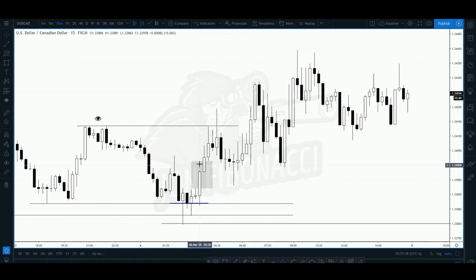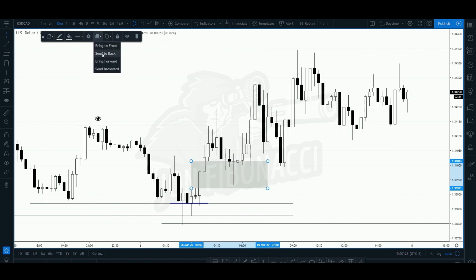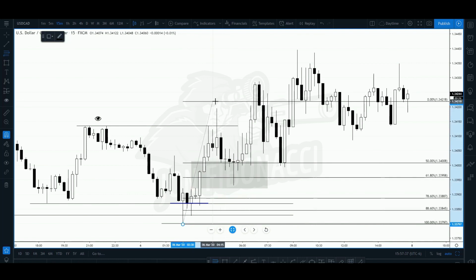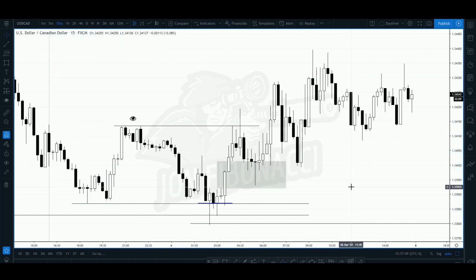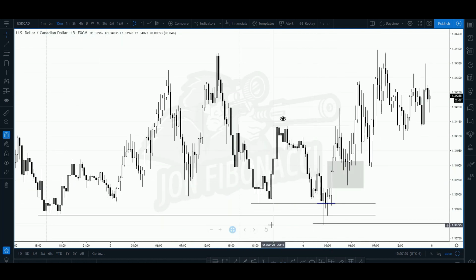For the sake of studying price action, I'm going to stretch this over a little bit. You notice, and this is probably a fib as well, if you do a fib from the low up to the high, you see how it comes down into the imbalance, the 618 level, and then reacts away from that. So definitely a good trading opportunity in there. But yeah, that's essentially what we had.